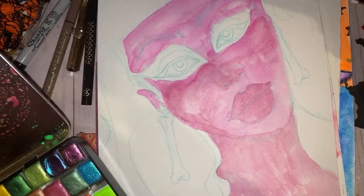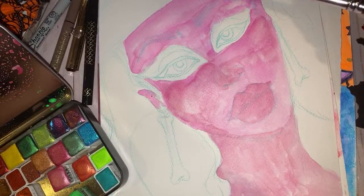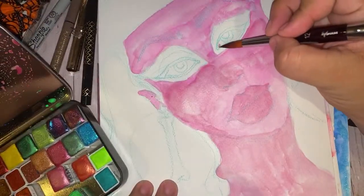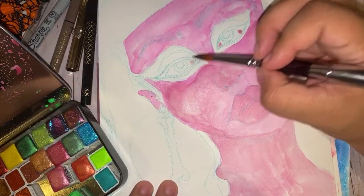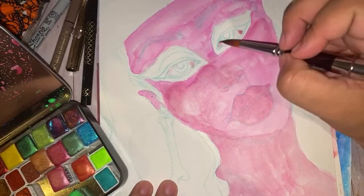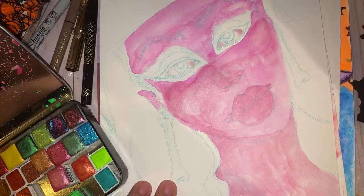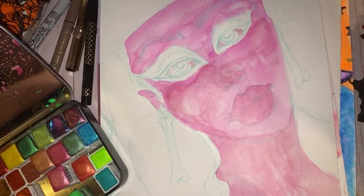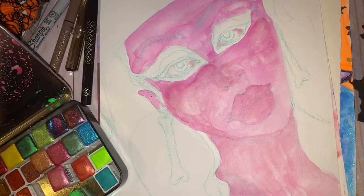All right, what color should we do for the hair? Or should we do her makeup first? You guys there? Give me a few. I will look through my orders. I think I have that one.